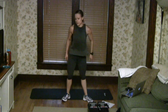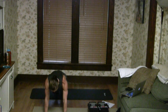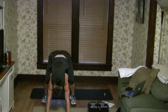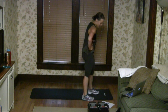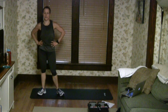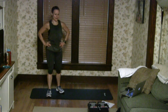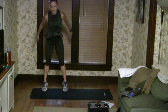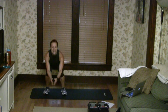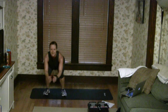So we're up to five plank jack shoulder taps. One, two, three, four, five. You're doing great. Mark it off. 15 squat jumps. Here we go. One, two, three, four, five, six, seven, keep smiling, eight, nine, 10, 11, 12, 13, 14, 15.